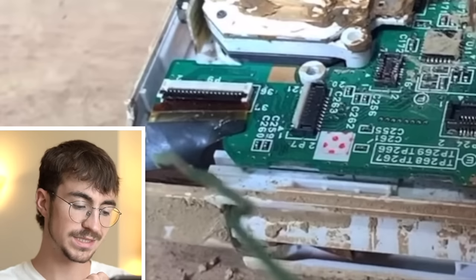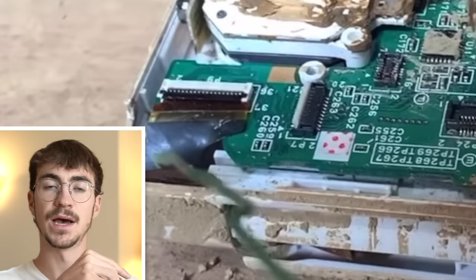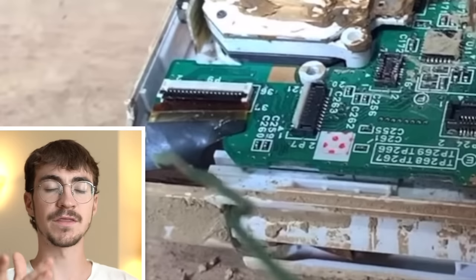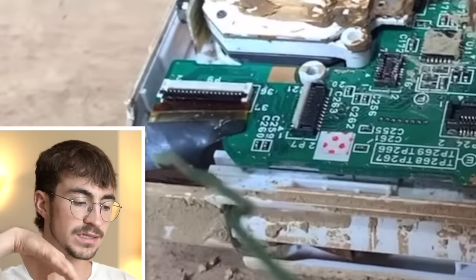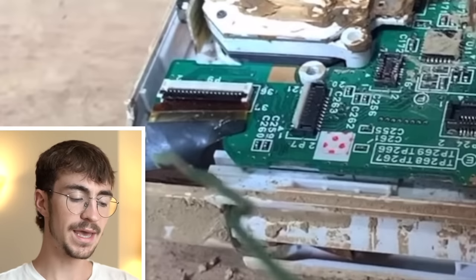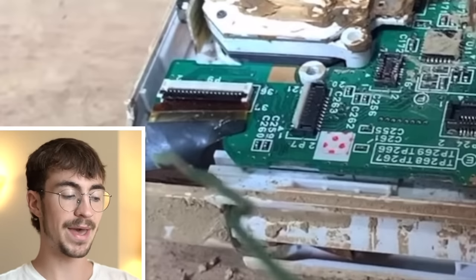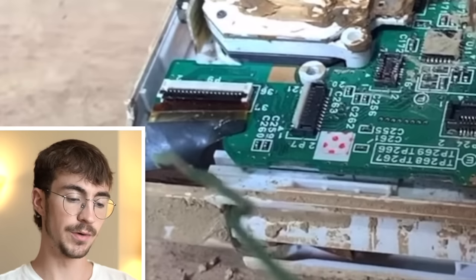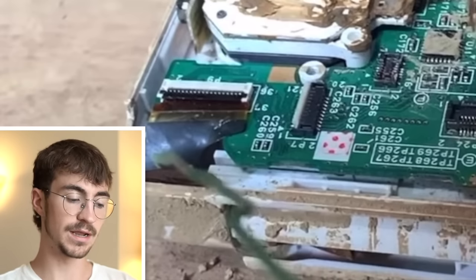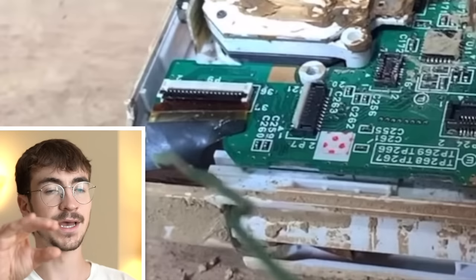Just tell us. One really unique thing to look at that we hadn't been able to previously look at on the Game Boys. This little polka dot sticker right here is a moisture indicator. It's called a trip pad or something like that. It's for, I think, maybe like a warranty. If moisture has gotten in, that pad will go pink. It's clearly not gone pink. We've still got the white and red dots. And if moisture had gotten in there, the whole pad would be pink.